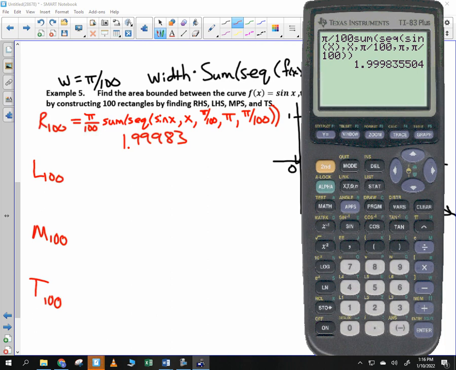Watch something really cool. I press second entry, and I pull back everything I've just done. Because I'm going to keep a lot of that stuff for my left hand, aren't I? What's the only thing that's going to change for the left hand? Yeah, the beginning and the end. Those are the only 2 things I need to change. See what I'm saying? So before you delete stuff, just press the second entry and then go in and manually change those. And that'll save you a lot of time.